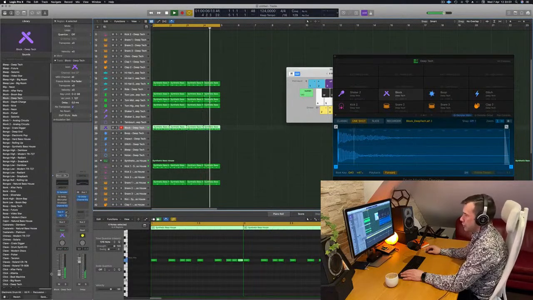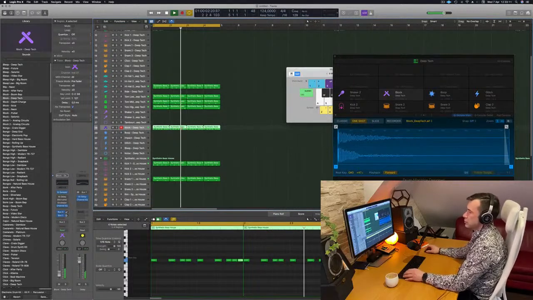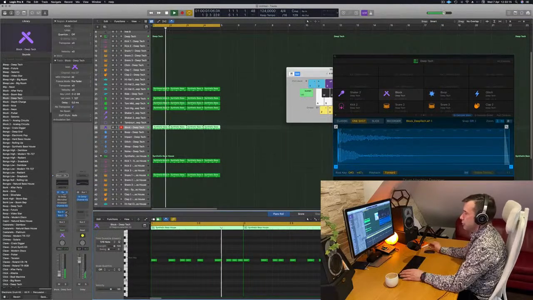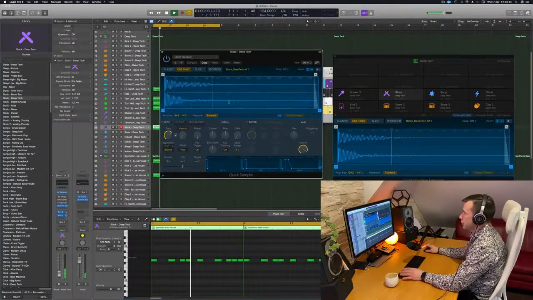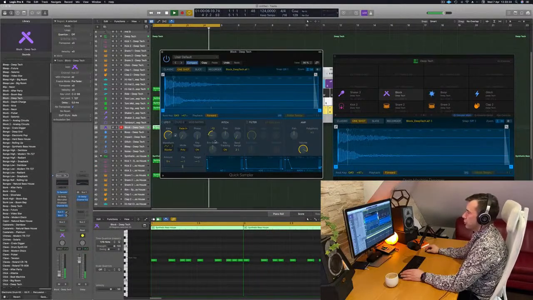A little bit of effect on it. And of course, we have the Q sampler here. This could be fun because we can kind of like it at 14 here.